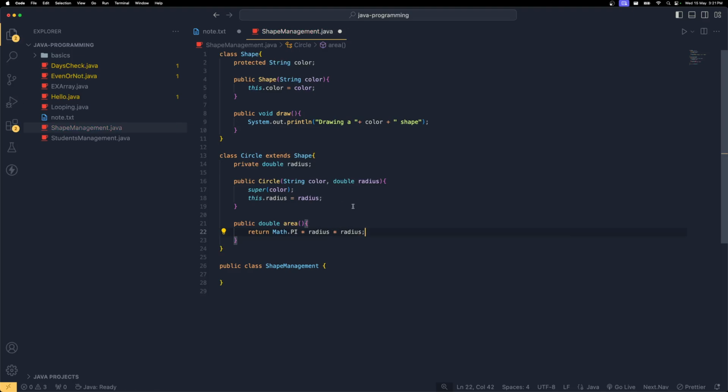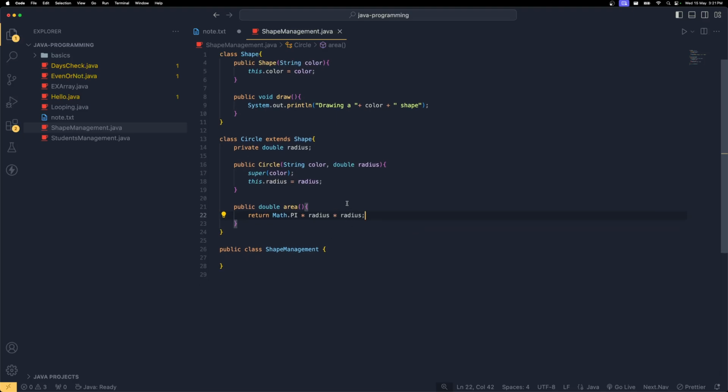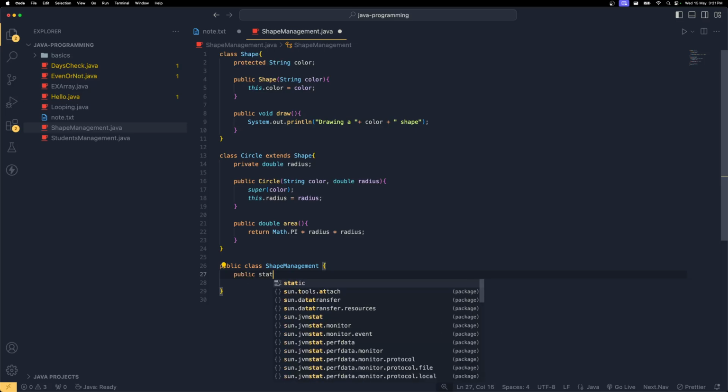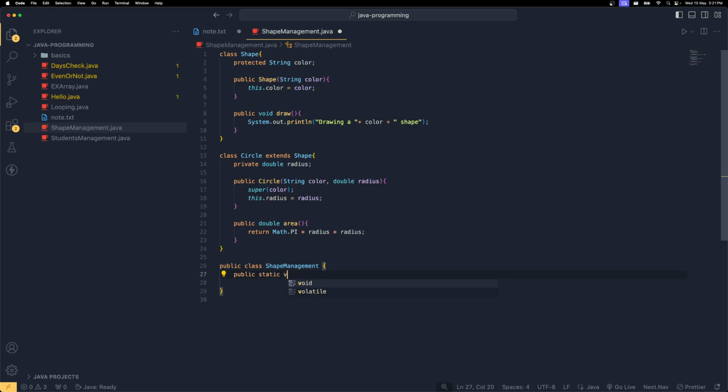That's how you get the pi value, right? So save these changes. Now I'm going to call public static void main, String args, and open it here.